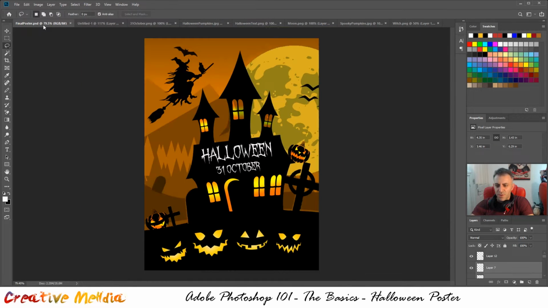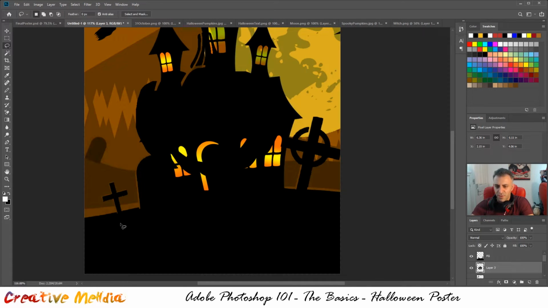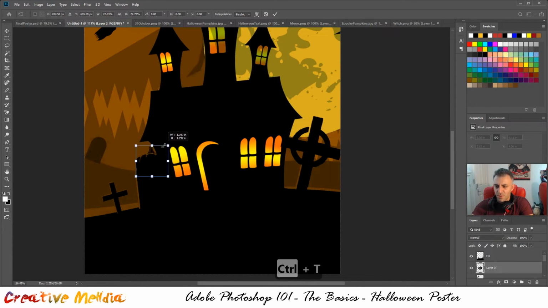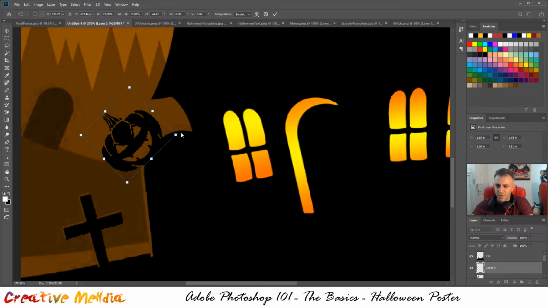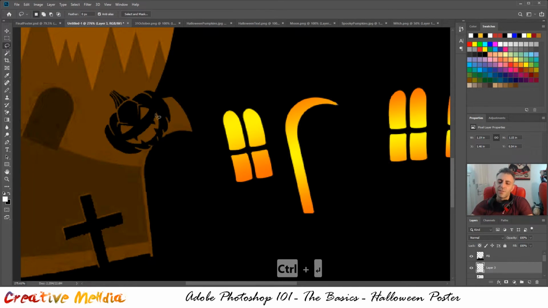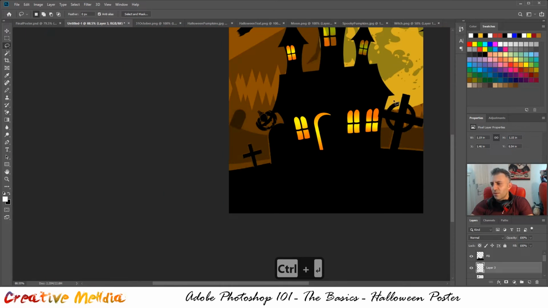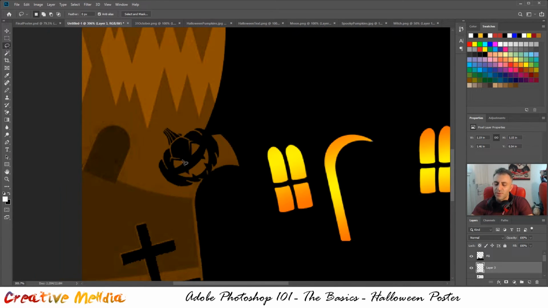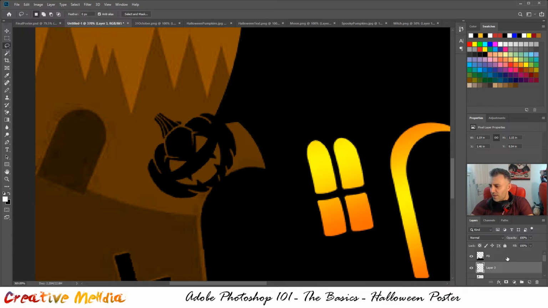Alright, let me see my positioning. Okay, I had it next to the cross. I might reposition it here actually. Alright, I think it might look cool. I like that. I'm just going to have it here. I'm going to have one here, and I'm going to have one there. That will look cool. Right, for the inside it is the same with the gradient.